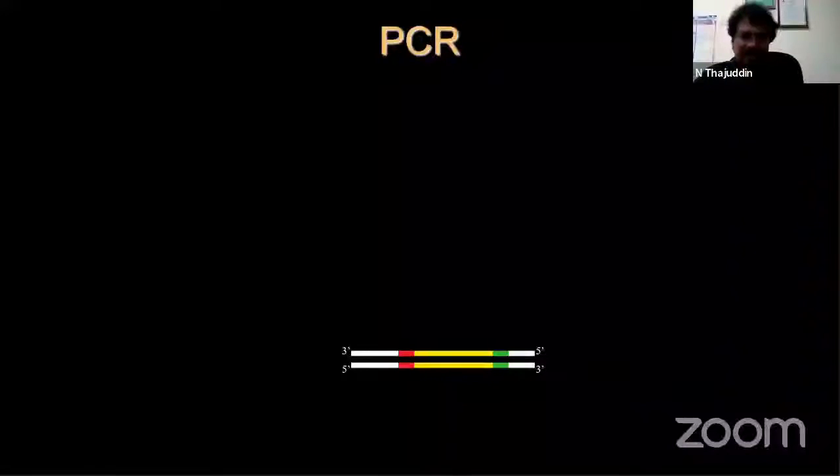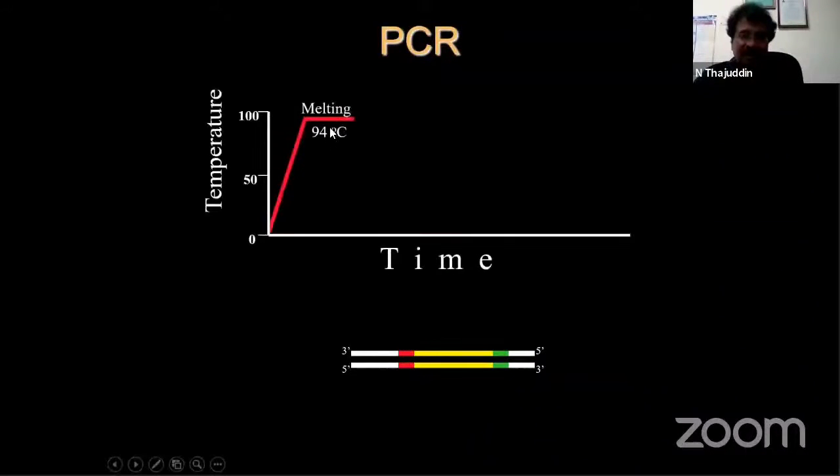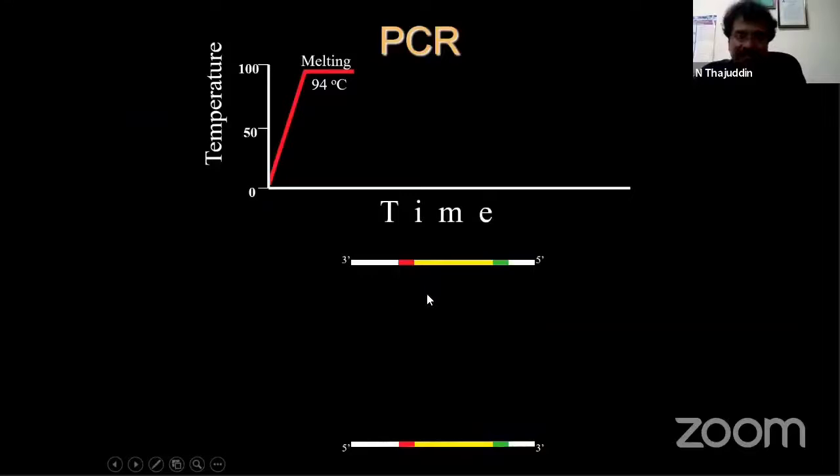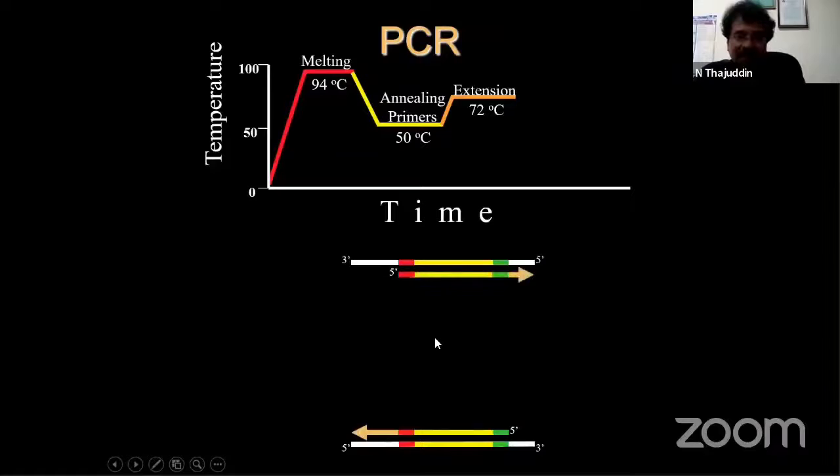Initially it is double stranded DNA, and at 94 degrees the double stranded DNA is denatured, breaking open all the hydrogen bonds. Then primer annealing at, for example, 50 degrees: the primers bind exactly in the 16S rRNA coding region of both strands, then the Taq polymerase binds, and extension takes place.